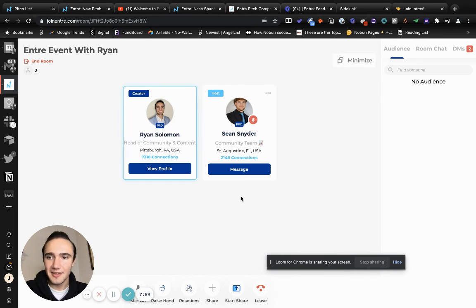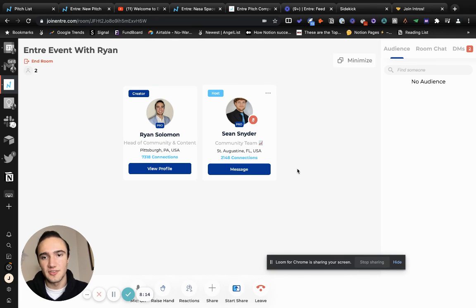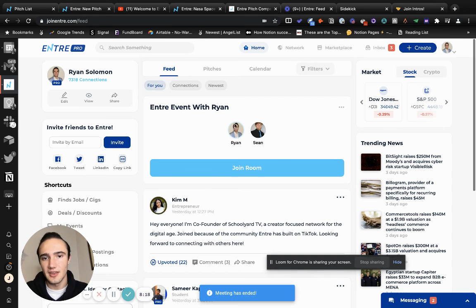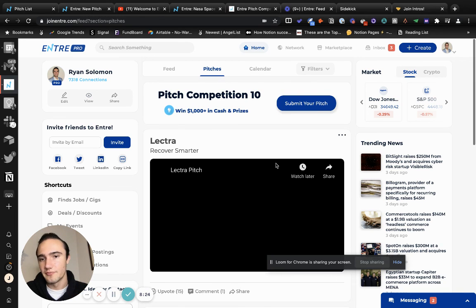Alrighty. And the next thing I want to show you is how to actually end the room. If you click leave room, it will actually just leave the room, and Sean would still be here. But you actually have to go up to the top and click end room, so that will end the room for everybody. So we're going to click end room, just like that, and the room will slowly start to close itself, just like that. It might still appear here for just a hot second, but the room will have ended itself in just a moment.